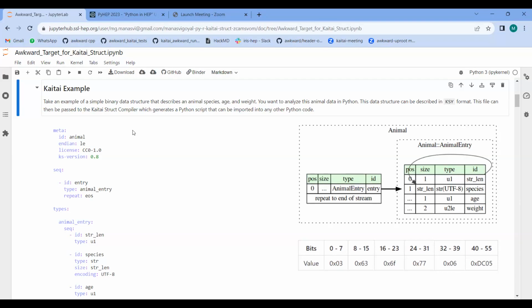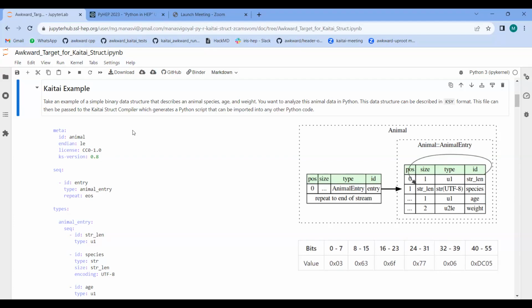With that out of the way, we use a seq element with an array, which is basically an ordered sequence of elements, which is used to describe which attributes this structure consists of. And each of these attributes has several keys, namely the ID, which is used to give the attribute a name, and the type, which designates the attribute type. We also have an option where we can add the repeat condition.